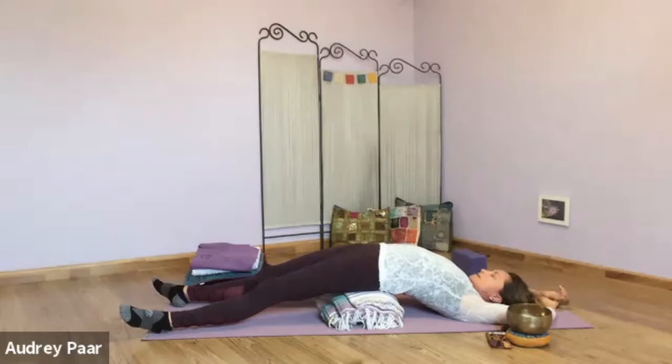Throughout the practice today, I'll try to front load the talking so that it becomes less and less as we're deeper in the pose, to allow you to go into your breath and into the pose, into your body a little bit deeper as time goes on.